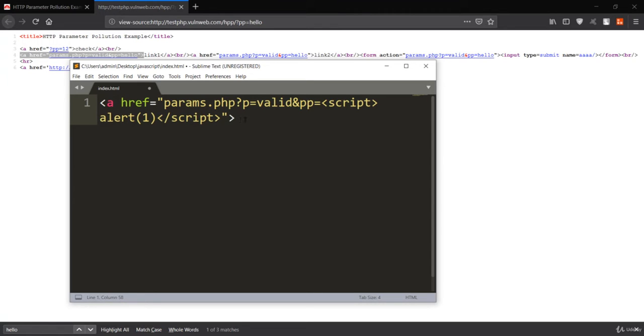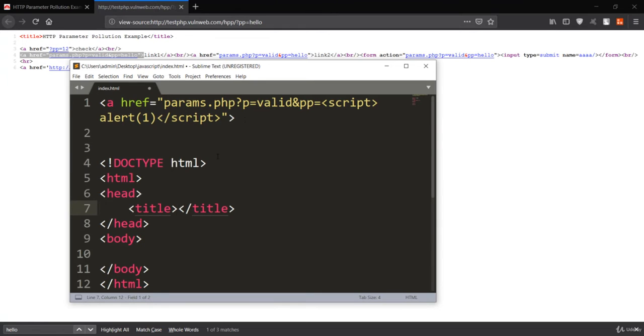If you remember what we learned in HTML, let me write here real quick. If I say HTML, then you can see that script should be outside this tag.